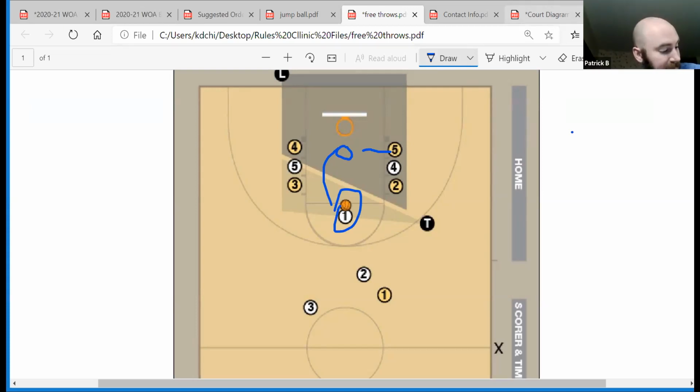I did. Patrick. Okay, Patrick, I'm going to ask you one more question. So we have A shooting the ball. Excuse me. 5 steps in early. We have a delayed violation. All right. 1 air balls. He doesn't hit the rim at all. He air balls it. What do we have? Does he get a reshoot?